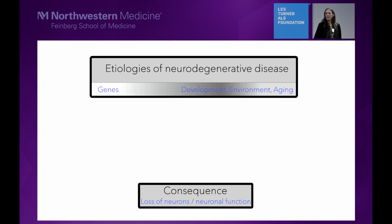Okay, so in the most basic fundamental sense, the question that I originally started working on at Genentech during my postdoc years was, okay, we have all these different neurodegenerative diseases, and yes, in some very small number of cases, we know a gene that causes the disease, but in most cases we don't know, we don't understand, and we probably never will. So what can we do for those cases of neurodegenerative disease, like sporadic ALS, for example?